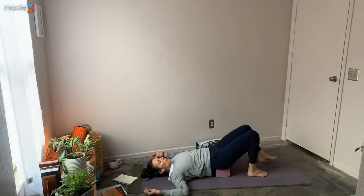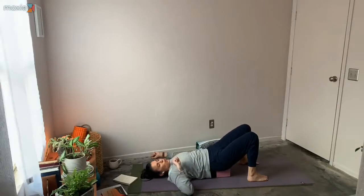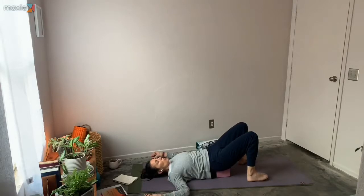Slowly bring that left sole of the foot back to the mat, and just take a moment here before you remove the block, just kind of letting that elevation of the hips soften down into the shoulders. And even if something is not comfortable, feel free to remove the block, but even kind of paying attention without judgment to it, just noticing here. Even when we talk about tapas and staying in the fire, it's not necessarily staying with an immense pain. That's not at all what we're looking for.